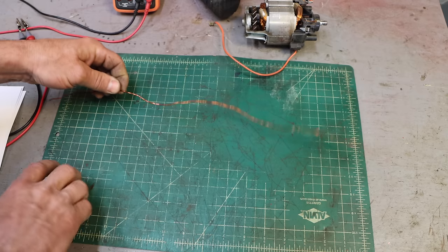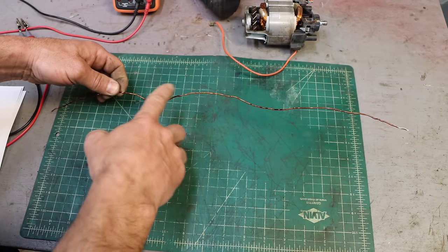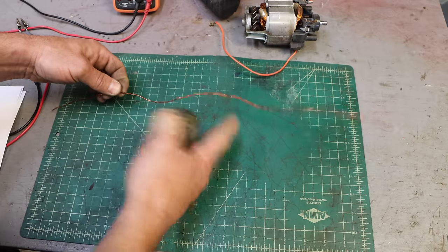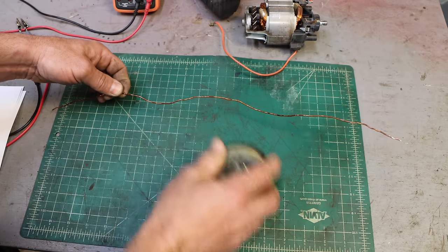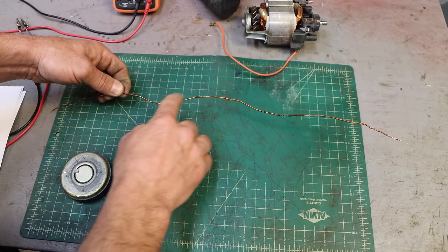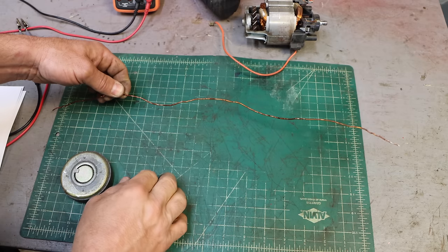If you have a wire and a magnet, if you move the magnet near the wire, you're moving a magnetic field near a conductor that induces a current in the conductor. So electricity and magnetism, electromagnetism, are kind of interchangeable. They're really two sides of the same thing. So a moving magnetic field will induce a current. Likewise, a current running through a wire will induce a magnetic field around it. Both of those principles are used in these generators.